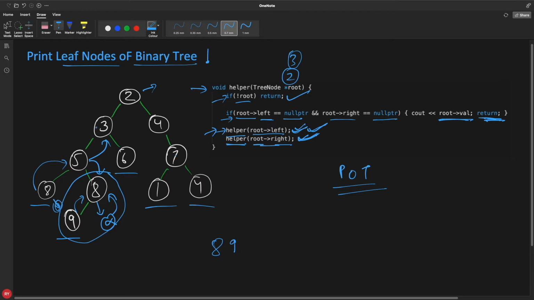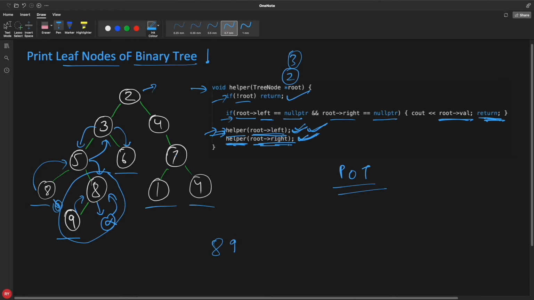And see, you would have gone from here to here, and this whole story would have started just because you went from here to here. And you can only go from some node to left just because of this root's left line. Now if you are coming back, you have to assume it like this. If you're coming back, meaning you are hitting this line only. So what is left? This line. You have to still go to the right. So you will go right from here to here, and then you will reach 6.